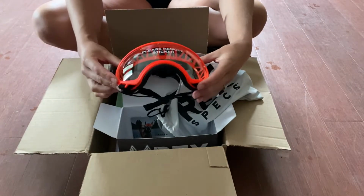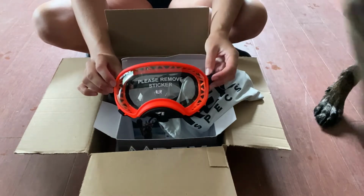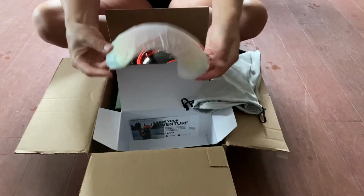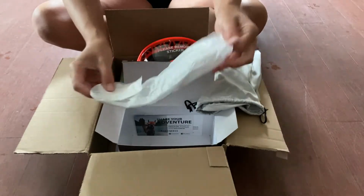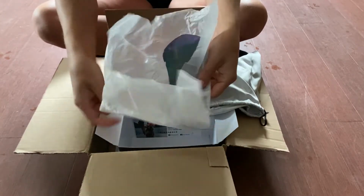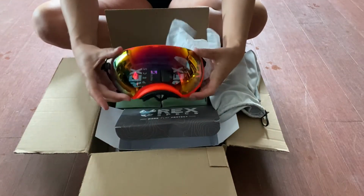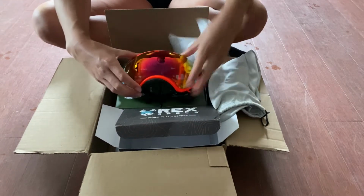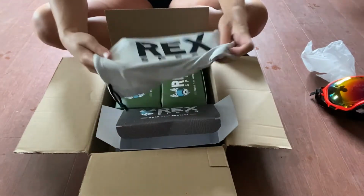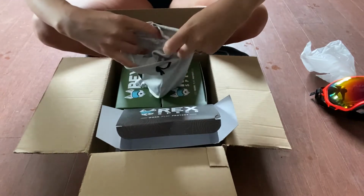These are like a neon orange. They're gonna be Ruger's new specs because orange seems to look really good on him. That's yours, buddy. Also inside are a pair of lenses. Pretty excited about these. Also, the bag that they come in, the protective case, looks a little different now. It has two sleeves, so there's a barrier in the middle.